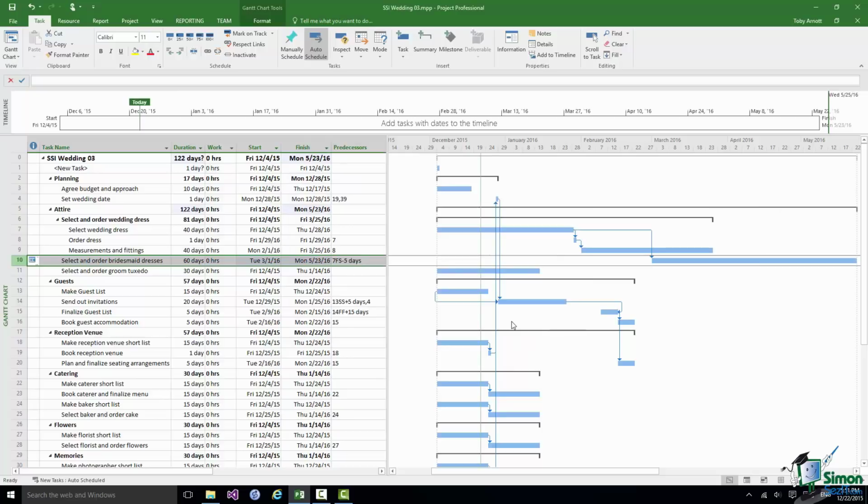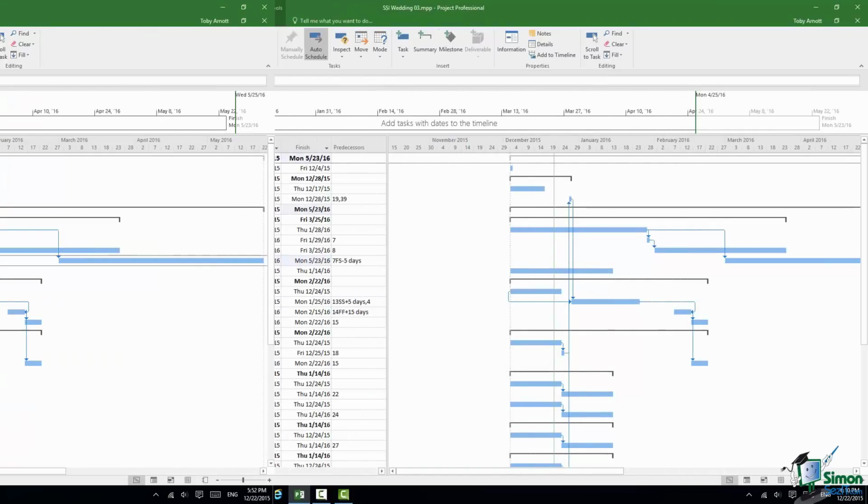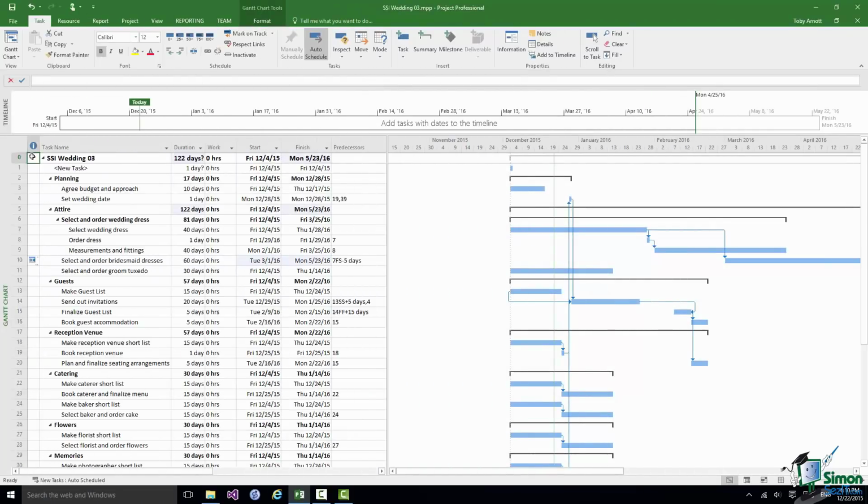But as you can see, Project 2016 has successfully rescheduled that task to make sure that it doesn't actually begin until the beginning of March. Now with the plan as it is at the moment, and considering that particular task, the constraint that we've just added really has had quite an impact on the duration of the whole plan. So you've seen there an example of a constraint.